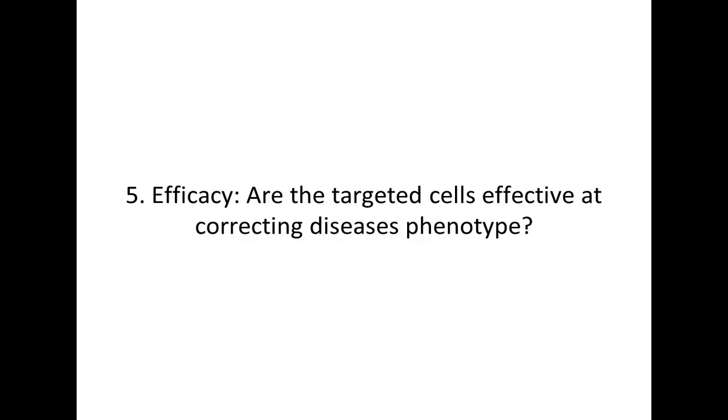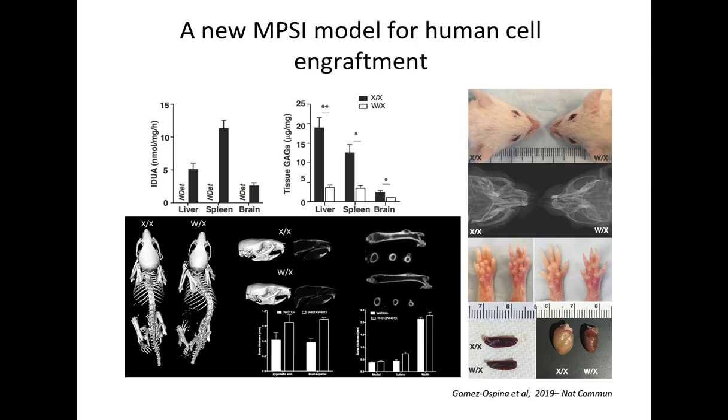Now, perhaps the most important question is to determine the efficacy of your cells, and the standard way of doing this is using animal models. Starting with human cells is great because they're ultimately your target cells, but this adds significant limitation for testing efficacy in animal models, as you have to contend with the potential of a rejection of the cells. So to get around this, for this particular example, we had to make a new mouse model of the disease that was capable of engrafting human cells. So we used CRISPR to knock in a severe human mutation into NSG mouse embryos.